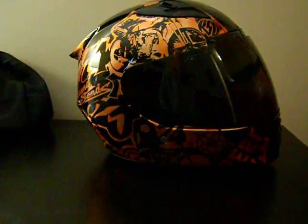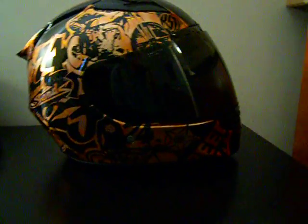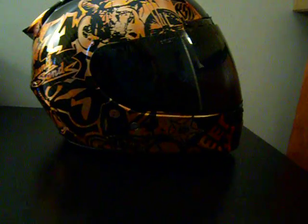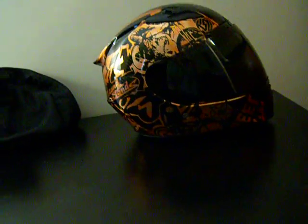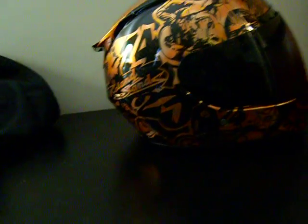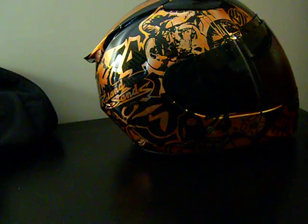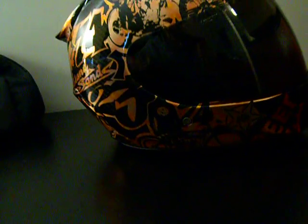Pretty good helmet, very safe. Love the design. They've got lots of designs, so you can choose which one suits what you're wearing, or maybe you just want a pink helmet with regular black clothing, just to be the odd guy out. Like I said, I definitely recommend Bell. I haven't ridden any other sport bike helmets. This is my first one, so I can't compare it to a Shoei or anything else. But still a great helmet. I would definitely recommend this helmet to anyone.